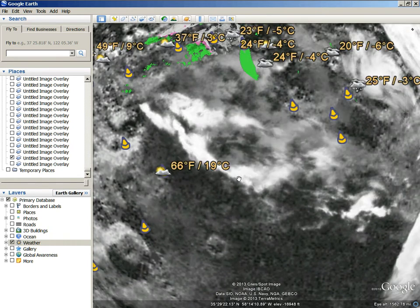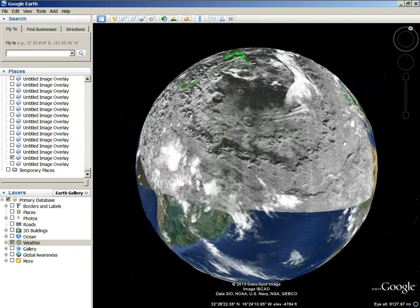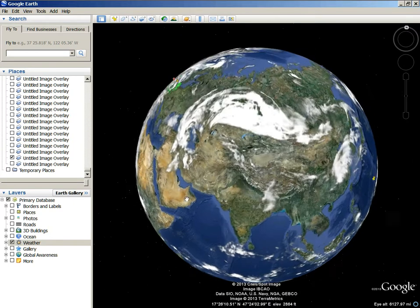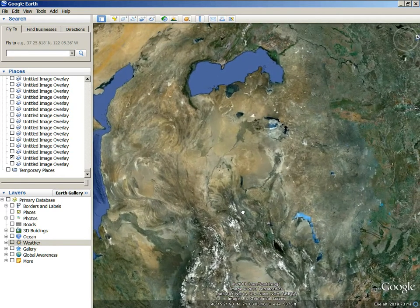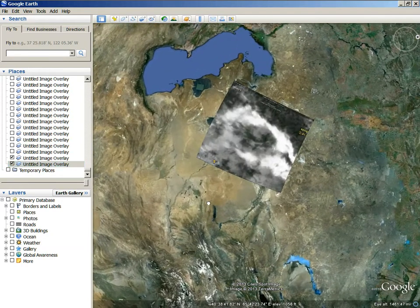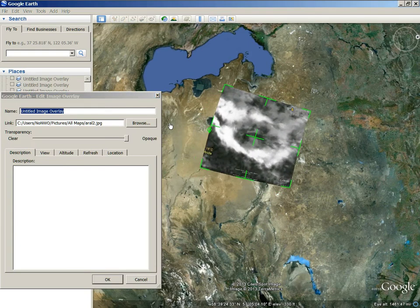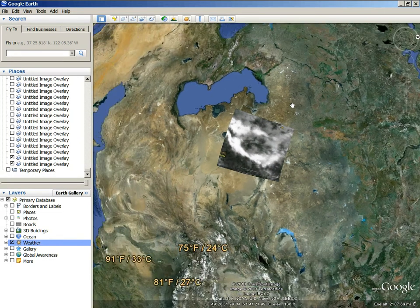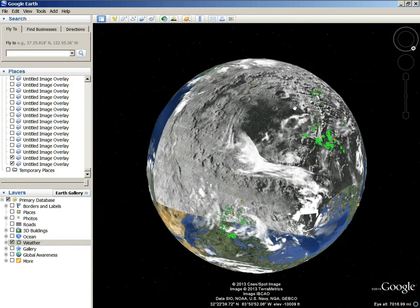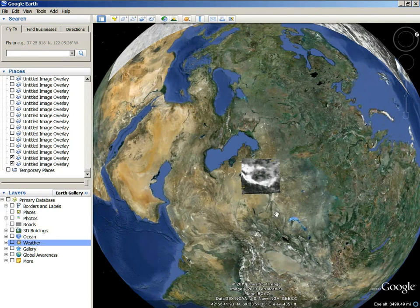Okay, so what I did is I saved that image of the weather, and I took it over to Central Asia where I have that overlaid, and I turned off the live weather, and I overlaid that over the arrow C to see how it fit. I'm not saying I got it perfectly lined. I think I actually have it turned the wrong way. Let me see. I just threw it up there real quick. I think it's got to go this way actually. Is that the way it was? Let me make sure. Yeah, it was that direction. Okay. Turn the weather off.